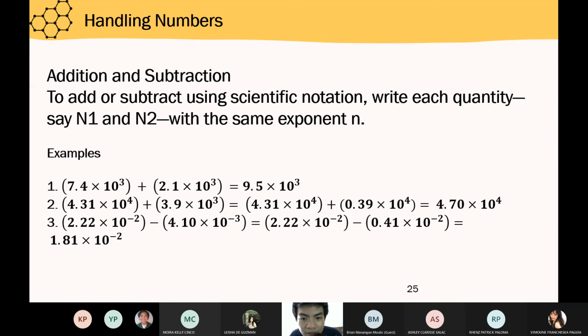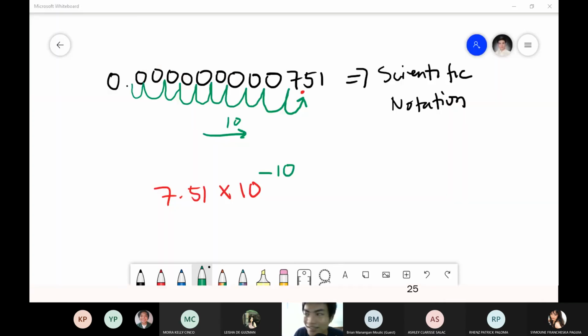By the way, 12:30, dismiss ko na kayo. Okay. Let's try. I'll try to cover it up to 12:40, 12:45 na. Kasi gutom na rin ako. Di pa ako nagbe-breakfast. Anyway, so sagutan natin.